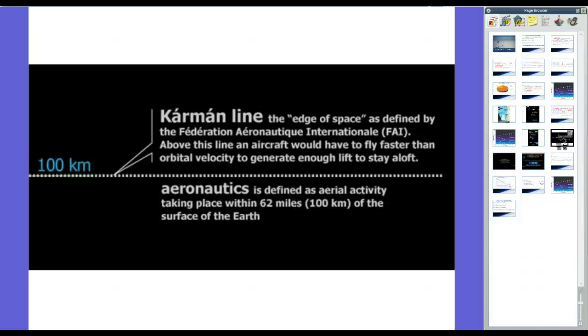And so that's in the mesosphere. And, at 100 kilometers into the thermosphere, we have what's called the Karman Line, which is the edge of space. Kind of doesn't make sense that we're talking about a layer of the atmosphere when we talk about space. But, here's why the Karman Line is considered by us aerospace engineers to be the edge of space. It's because, above this line, an aircraft would have to fly faster than the orbital velocity to generate enough lift to stay aloft. Because, the air is so thin, you need oxygen and differences in pressure in order to generate lift. And, the higher up you go, the faster you have to go to generate lift. And, at about 100 kilometers, you have to fly faster than the Earth is actually spinning in order to generate enough lift. So, at that point, they say, you know what, it's space.